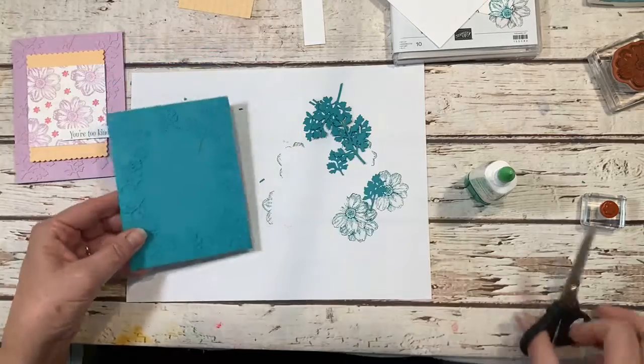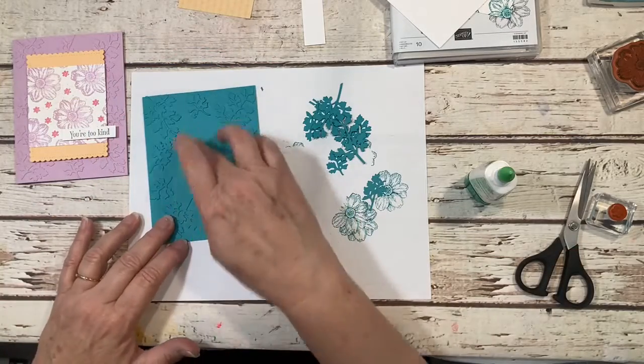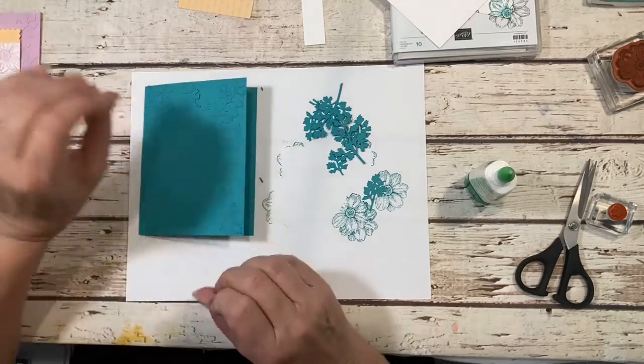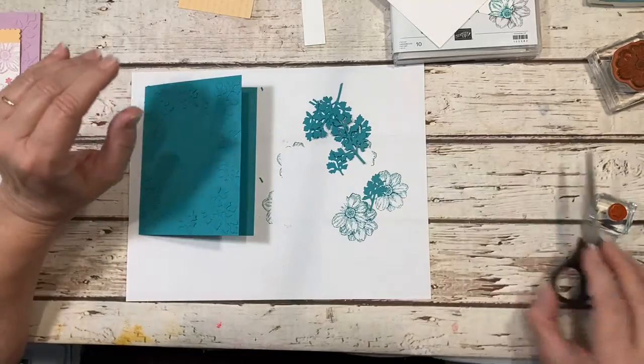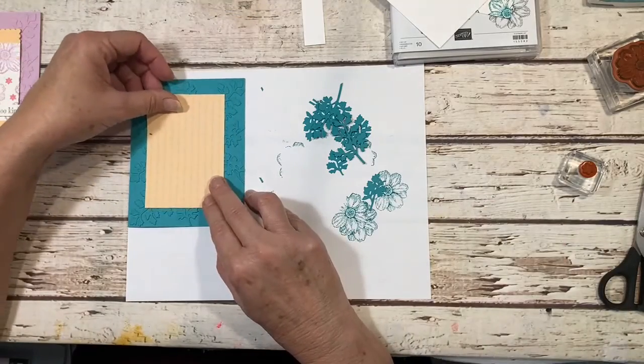And there we go. So isn't that pretty? You could even use that for a frame and put an oval in there or something. I don't know. I don't think we have ovals anymore, though. All right, so this can go.